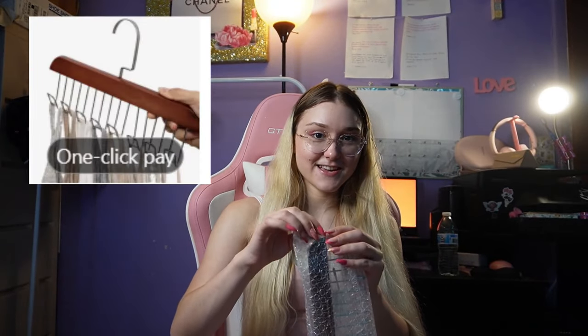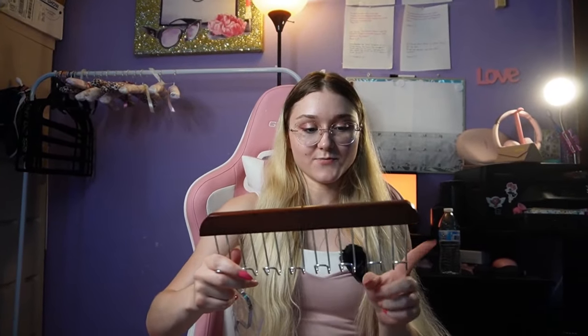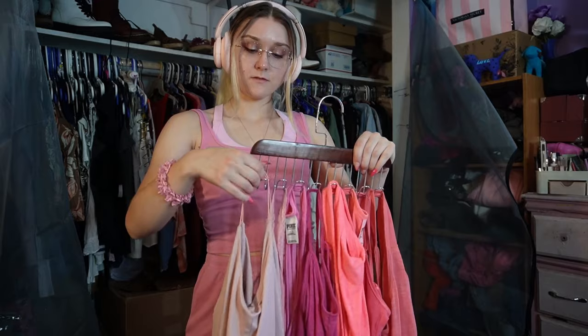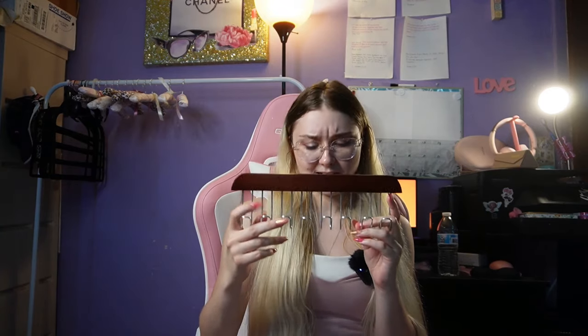One-click pay — I just needed this because my closet is so cluttered. I feel like I can't get into the closet to get my clothes. Part of the reason is I have winter clothes in there. We'll get to it. I'll put them up — one through eight — and I'll still keep chain tops because they can hang. The only thing I'd think to hang with this would be chain tops. You can tell it's never been screwed before because it's kind of hard to screw in, but it's not loose — that's definitely going to be strong.